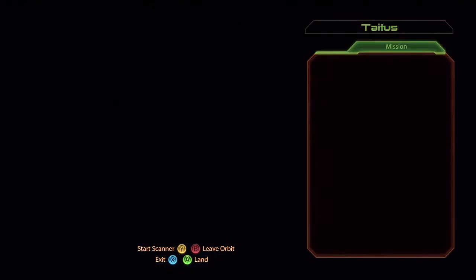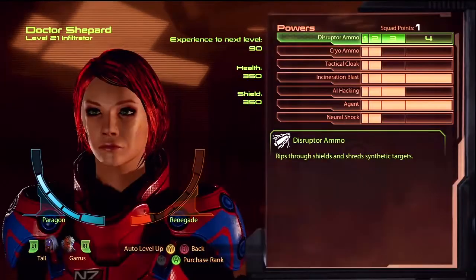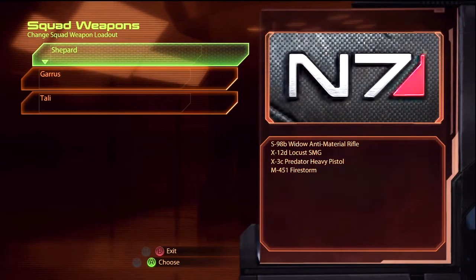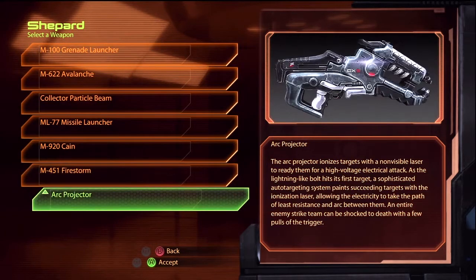Sorry, it said pirate, and I had to commit at that point. So it does technically let you choose squad mates on this, so I'll take Garrus and Tali, why not? But this is a very short and unusual mission as well, and like the last one, it's basically combat free. You officially do get combat in it. I should at this point remember to switch back to the arc projector from the Firestorm.